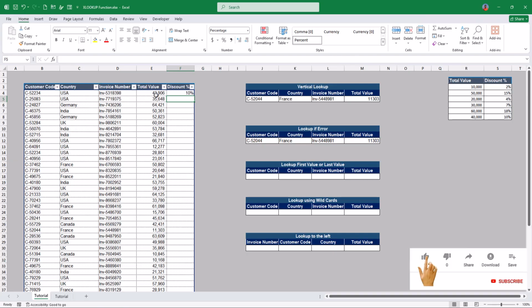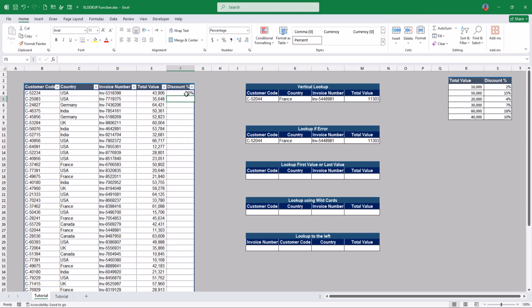10% here because we selected to get the approximate match to the nearest smaller number. For example, we are searching for 43K, and if we have a deep look at our small table here, we will find that the nearest smaller number to the total value is 40,000. So it's getting 10%. And there is an advantage here over the VLOOKUP function, because if you use VLOOKUP as an approximate match, you have to sort your data in ascending order before doing the approximate match.